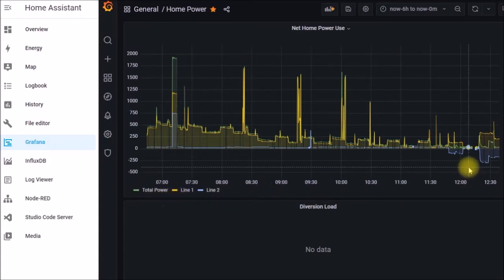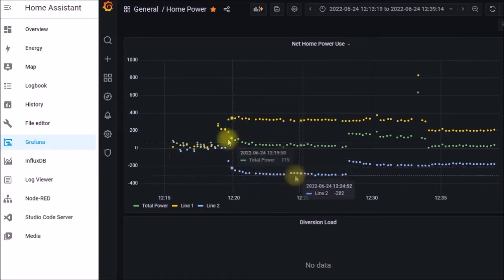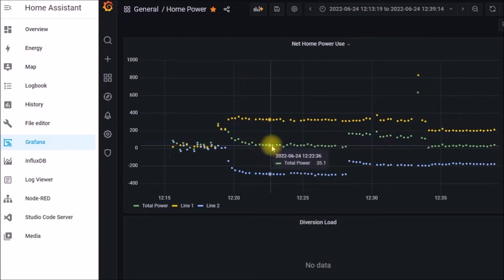But one thing to look at here, if we just zoom in on this short section, you can see the way the excess power coming in on line 2 has this gradual slope to it. It starts out quickly and then it gradually tapers down, and here the green is the whole house power. It jumped up and then it's gradually coming down.